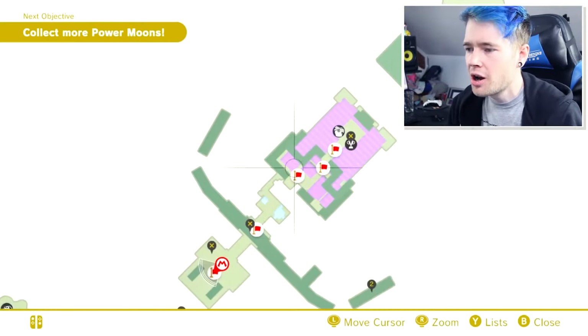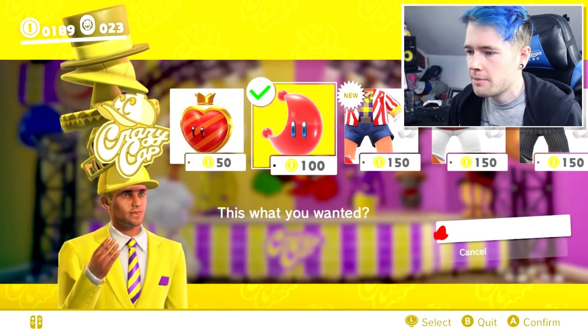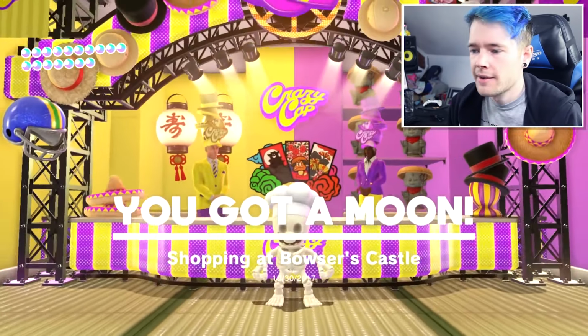Let's go back to the shop. Here we go. I need one of your beautiful moons, please, sir. Yep, you can only buy one. So you can only buy one once in each world, maybe. I'm not too sure. But that's our 17.